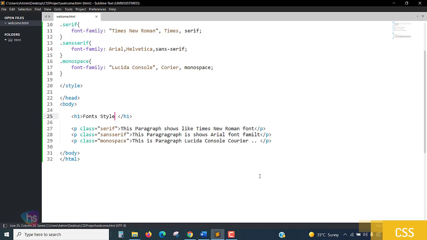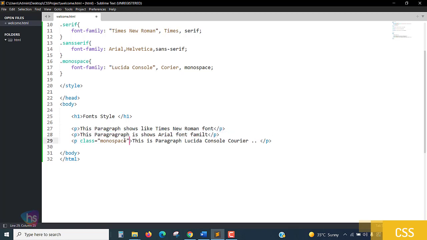So let's see. In the earlier lecture we observed the font family we applied. Here you may observe normal, bold, italic. How are we going to apply these with font, with the help of a direct p tag, how we are going to write, and if required we'll try to apply these classes also.